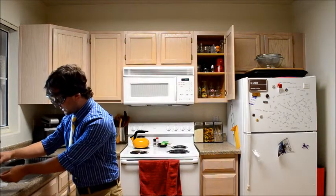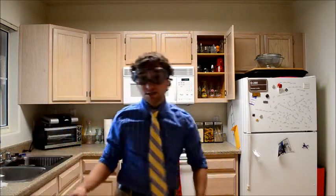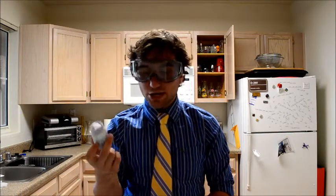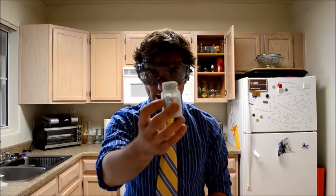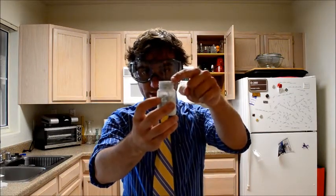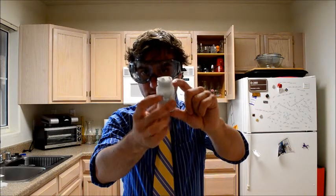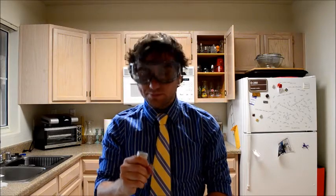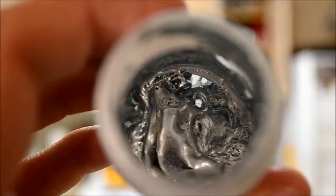Interesting. So over here we have a very technical and high-class cooling chamber where we have ice in a cocktail glass with water where the capsule of gallium is sitting in, or was sitting in, and now it's pretty solid. But I realize now there's another flaw in my plan. I'm not going to get it out of the jar because it is formed to the shape of the jar. And as you can see, the head here, the opening, is smaller than the base. And the gallium inside has solidified to that. So I'm not sure how I'm going to get it out, but when I do, I will let you know.